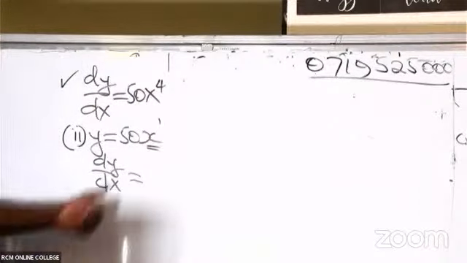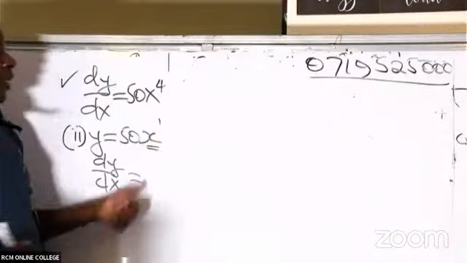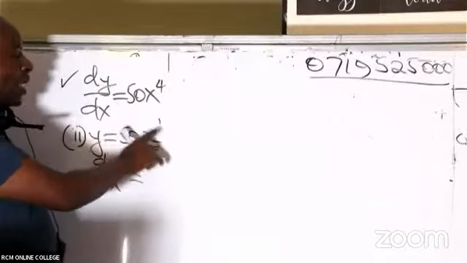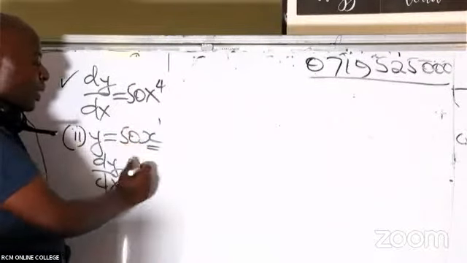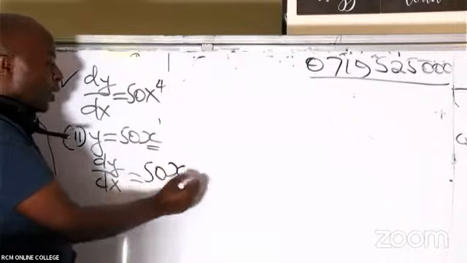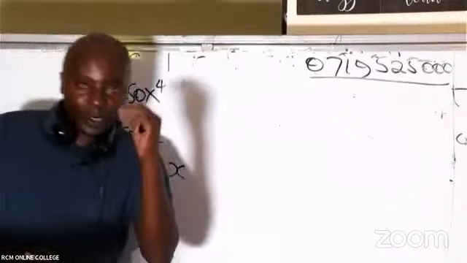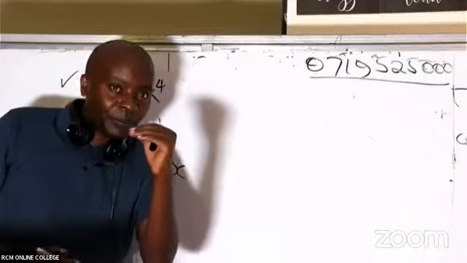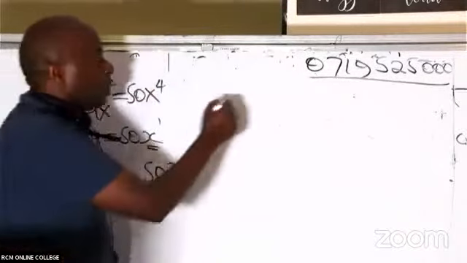And then I can go ahead to differentiate this. To differentiate, remember, it is the concept of nx. So this 1 comes here, so it gives me 50, because it's 1 times 50, x raised to a new power. And how do we get this new power? The rule is very, very clear.